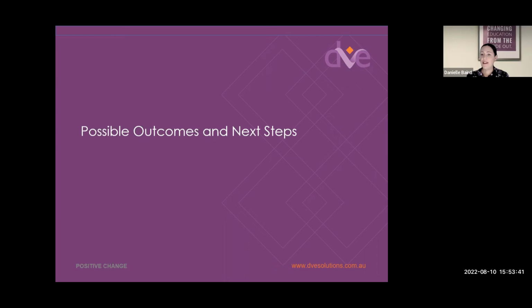In that time, you can keep developing your evidence and be in a much better position if they come back with an adverse decision to respond to them and say, well, we've done all of this. This is now our updated evidence, to try and reverse that adverse decision. And make sure you keep reporting on progress to the relevant boards of your institution, keeping them up to date on what's happening, and regularly reporting against your rectification plans.